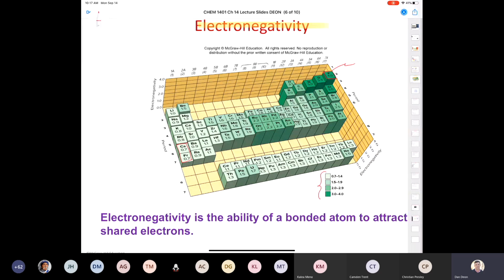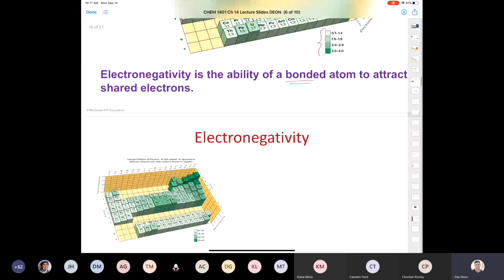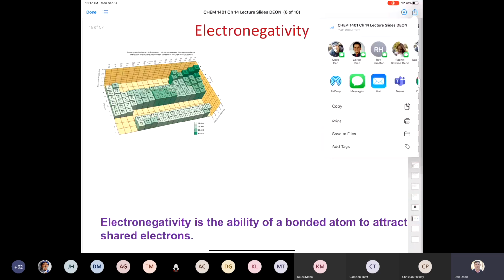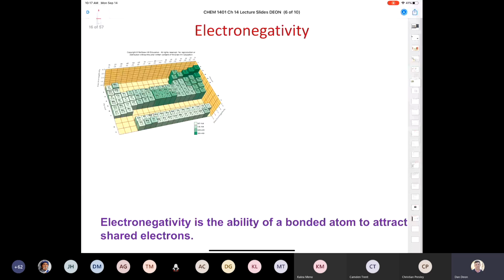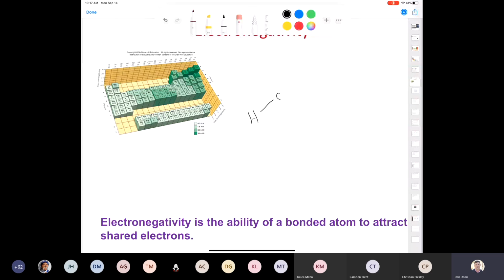Now you have to remember that electronegativity and electron affinity are 2 different things, okay? Because earlier I told you that electron affinity was the measure of how much an atom wanted to take on an electron. But electronegativity is in a bond, okay? A bonded atom. And I put a little blank page over here because I wanted to share something with you. If we think about the water molecule, you've probably seen it drawn like this before, right? H2O, where it has this bent shape, where it has this kind of angle between the hydrogens.